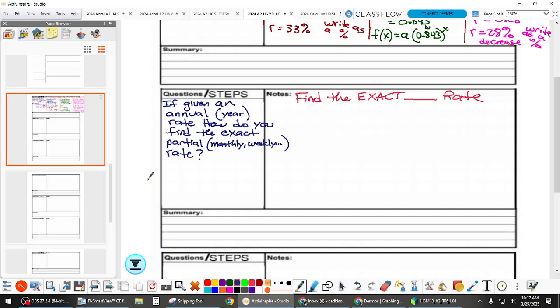Okay, so this is the question we're answering. And like I said, it's a little bit more involved, but I'll just show you the quick way. So here's the problem that we'll do. Let's say interest rate is 4.3% APY. This is how it's notated on bank sites. APY is annual percentage yield.